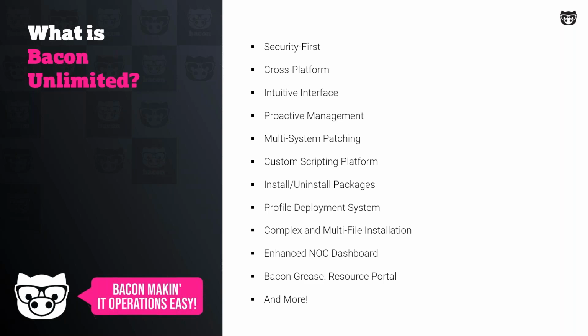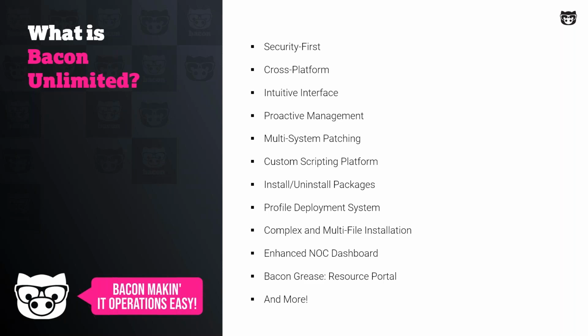So we're going to talk about how we make it easy to deploy those, and we do provide a lot of templates as well. And we also have a system called Profiles, which goes beyond scripts and really into more of an automation engine that uses some more sophisticated YAML documents to manage it. But other than those two features, all the stuff that we do, patching, rolling out software, getting inventory on things, doing reboots, making sure that antivirus is running, making sure that all the health on the system is good, CPU's not spiking, not running out of disk space, we monitor for all of that.